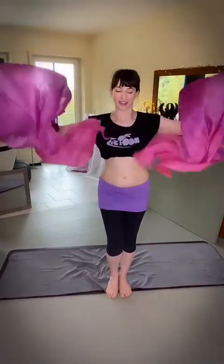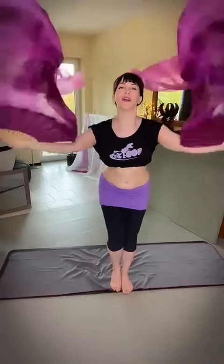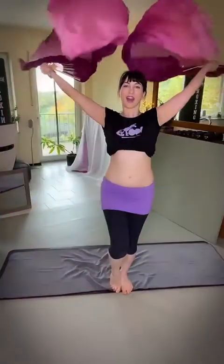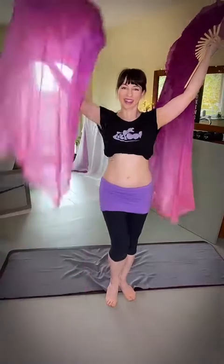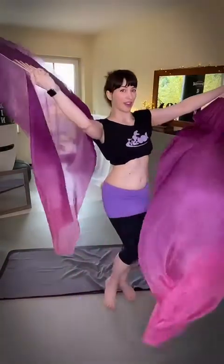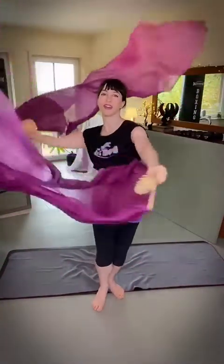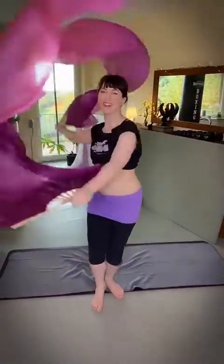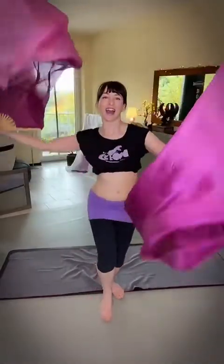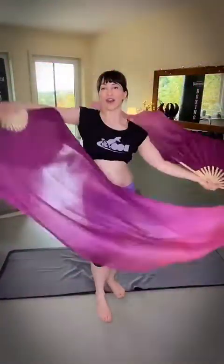Now open the fans, a little gentle flutter, bring it up and back, up and back. Now one hand up, other hand up, this one in front. I'm going to turn that way first for the flip. Take your time. Keep six hours of time difference if your fans are long, so the sun doesn't get tangled. A bit quicker. And a level change. Come up again. Slow down, flutter.